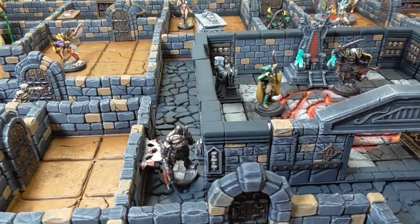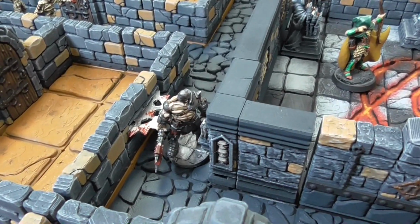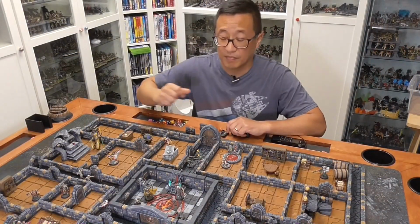This project was definitely shorter and took less time and PLA than my epic Space Hulk build, but is just as satisfying for me.